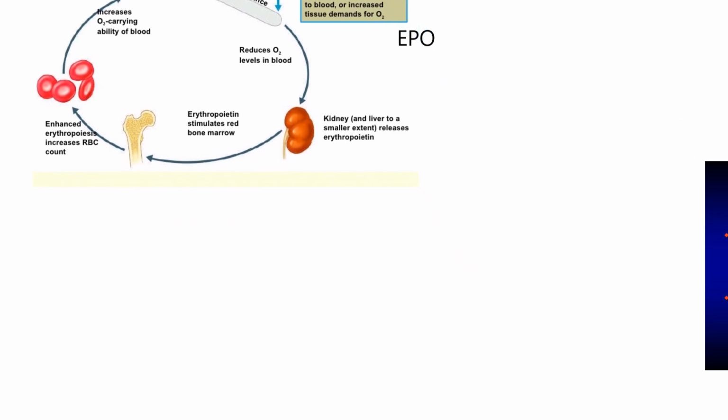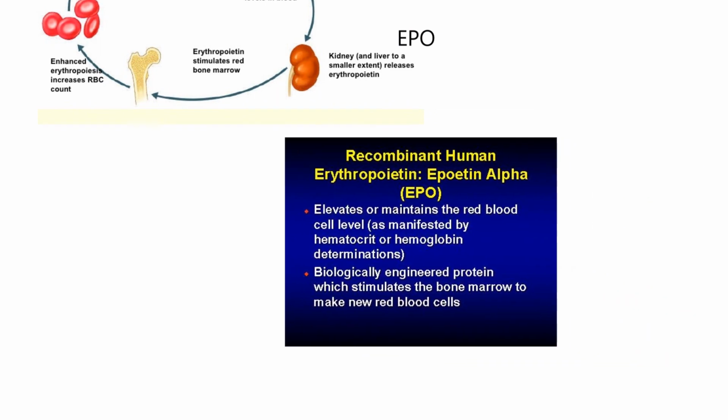Okay, let me put that up here, because then here's another slide that somebody made. And you can have recombinant human erythropoietin made. That means it's going to be an artificial production of erythropoietin by bacteria, basically. But if you inject that into an animal, you're going to get increased red blood cell production because the bone marrow will make more red blood cells.